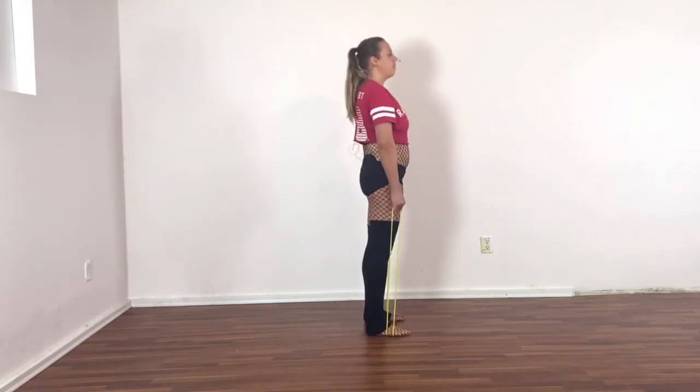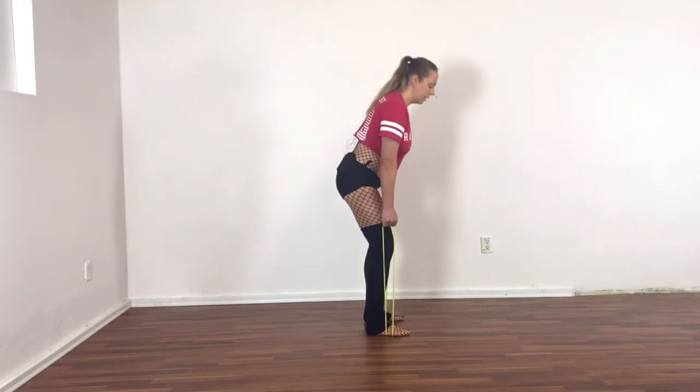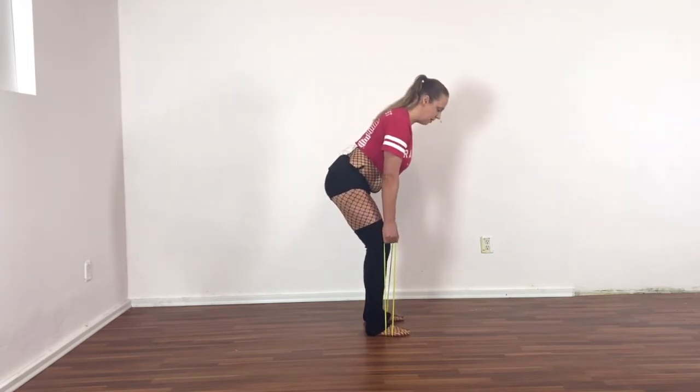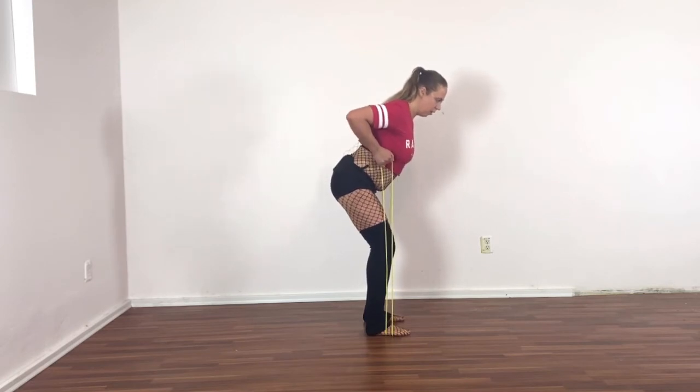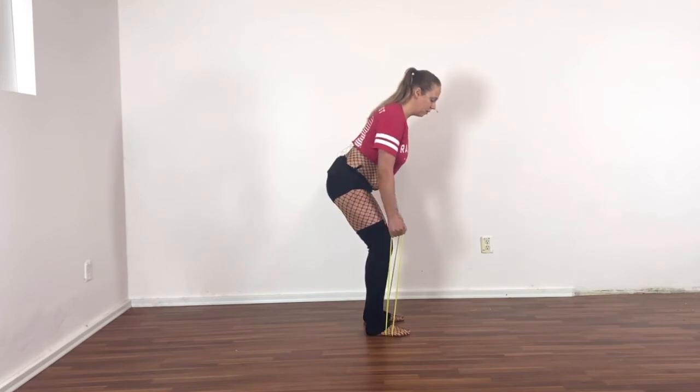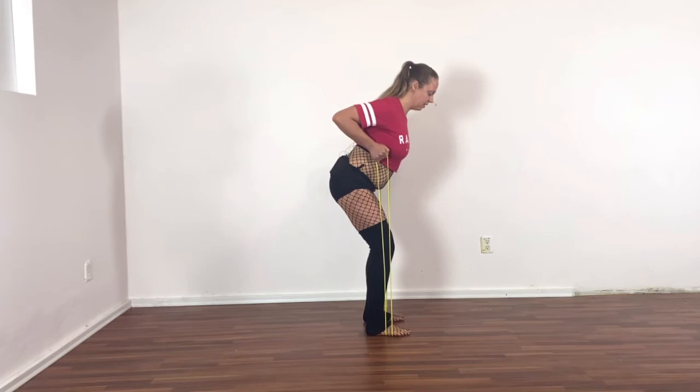Find your upright position. Slide your hands down your thighs. And then I want you to pull your wrist to your ribs. Now notice my arms aren't up here. They really are kind of down at the bottom of my rib cage. You wear a bra, roughly where your bra line is, and then lower. And I'm thinking about letting my shoulder blades slide back and together, kind of in the same direction as the elbows, trying to keep the chest open.